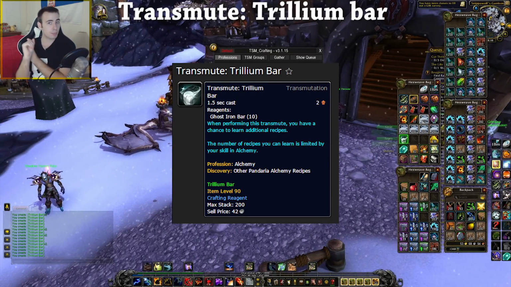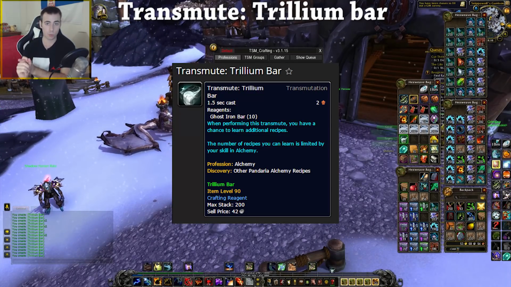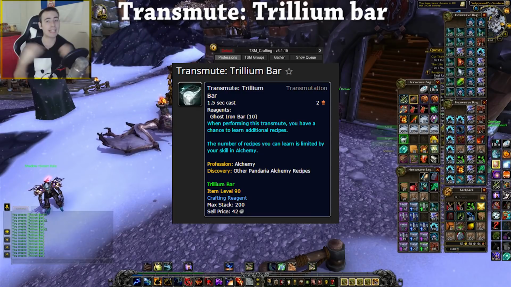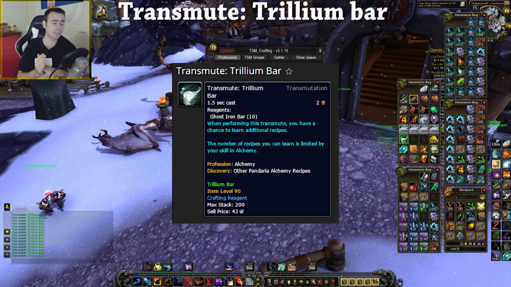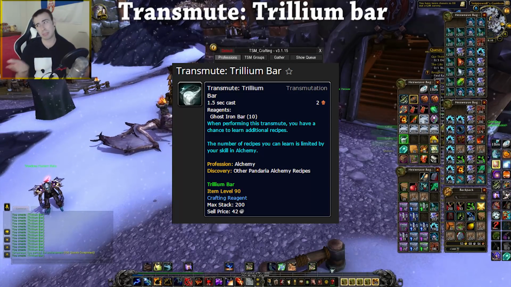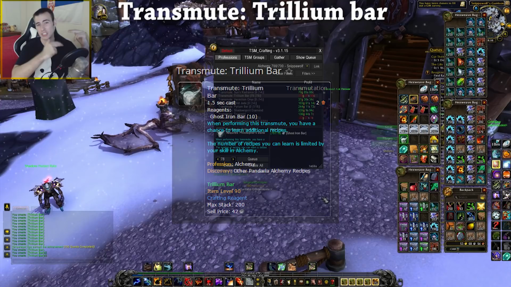One, because it turns my Ghost Iron bars into Trillium bars, and two, because it does not share the cooldown with all the other volatile transmutes, so I can create as many as I want, and it does have a chance to proc additional Trillium bars, which I do need to use for Transmute Living Steel. You can make some serious gold flipping Ghost Iron bars into Trillium bars, but I don't recommend it because usually everyone's already on top of it and the margin is not very big.